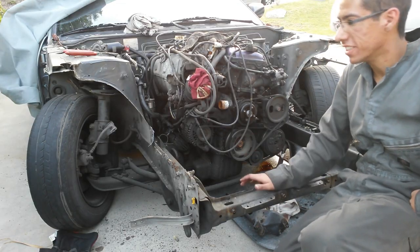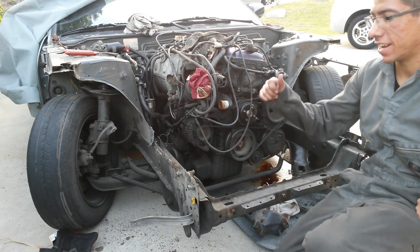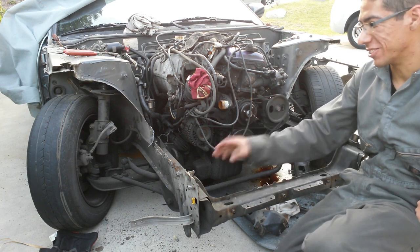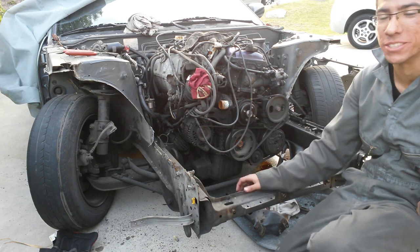Now this is how the car sits with the front end cut off of it, ready to go ahead and tube the front. It looks so empty right now, like there's no template. It's going to be pretty fun to try and mock up everything on it.